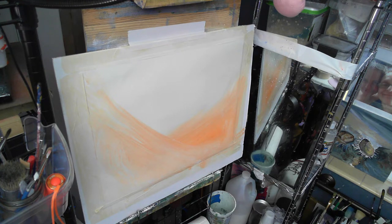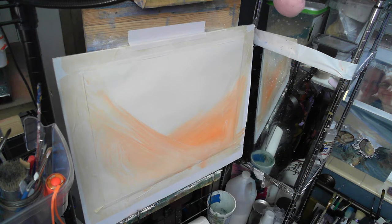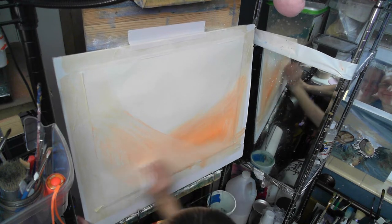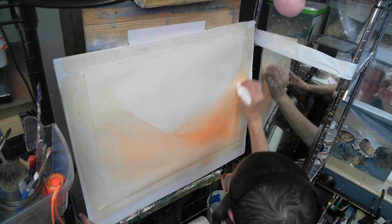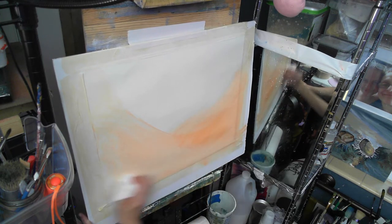Change my glove. That's fun. So now we take, I don't mind a little mess on my hands. It's just when you get too much, it's too much. So now I'm going to kind of rub this right into the canvas. All right, that's exactly where I want it.